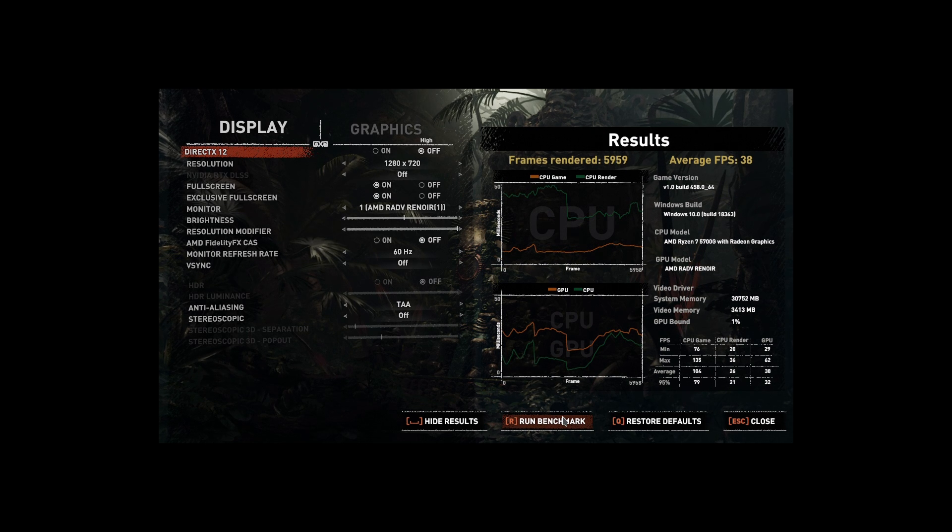38 FPS. Bumping our data rate from the original 4400 up to 4600 actually does improve our graphics performance quite a bit. It's not a huge improvement, but it is an improvement nonetheless. We are now actually performing better than the performance leaks, so you guys can take that for what it's worth. I think we're good to start a different game — let's try out Horizon Zero Dawn.